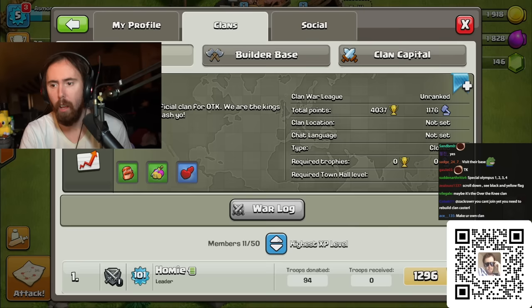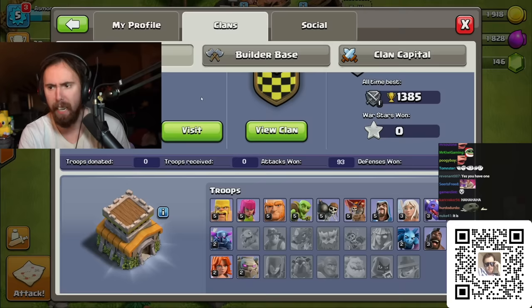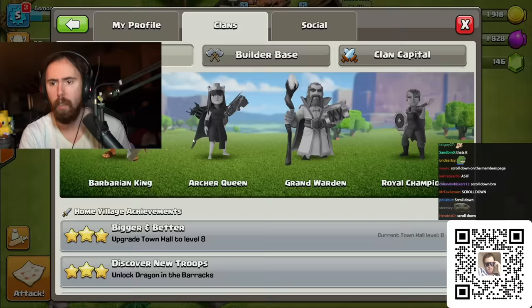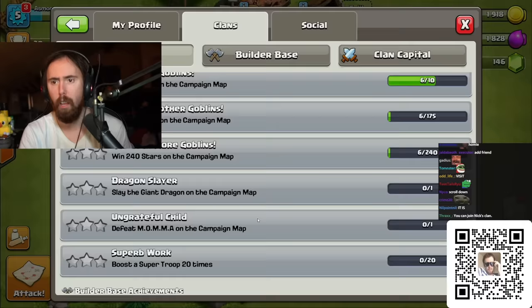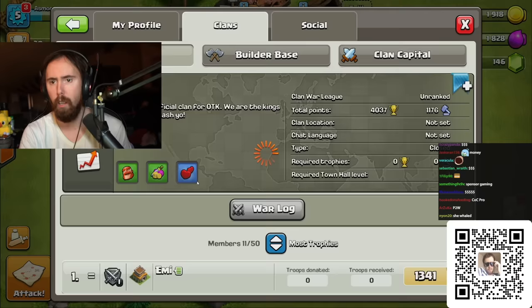Okay, let's look at... All right, profile. She's level 53? There's no way this is her, right? How the fuck did she get to level 53? Scroll down. Social? No, not this. Oh, fuck. Where'd it go? This one. Okay. Is this her quick visit?